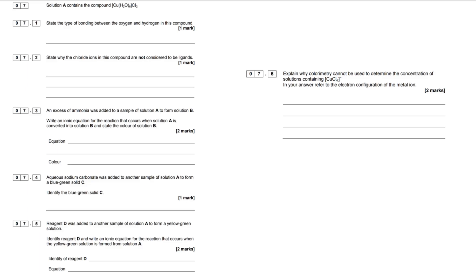Okay, so this is going to be an exam past paper question walkthrough for the transition metal topic for AQA A-level chemistry. This sort of theory is going to be applied to every single exam board. So if you're doing Edexcel or OCR, you can still take advantage of this question breakdown. But this is specifically for AQA, from an AQA past paper from June 2017, paper one.